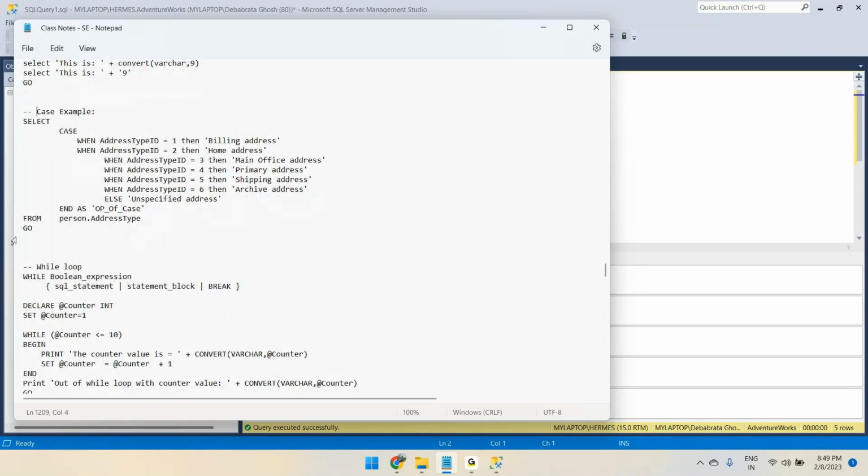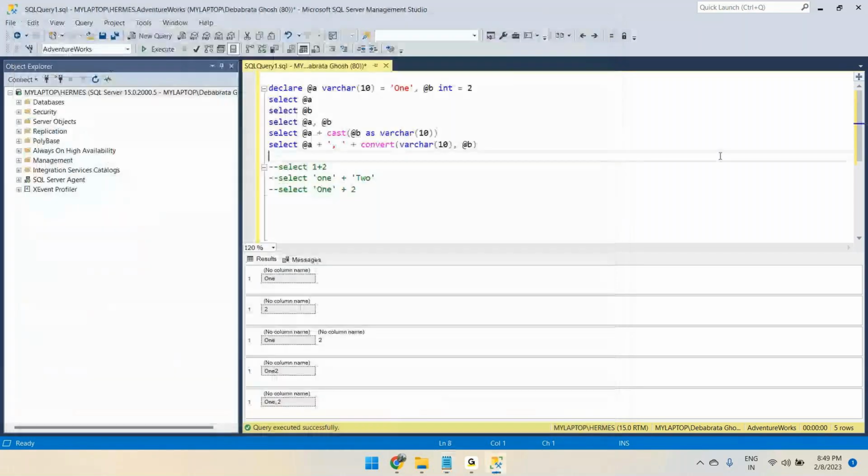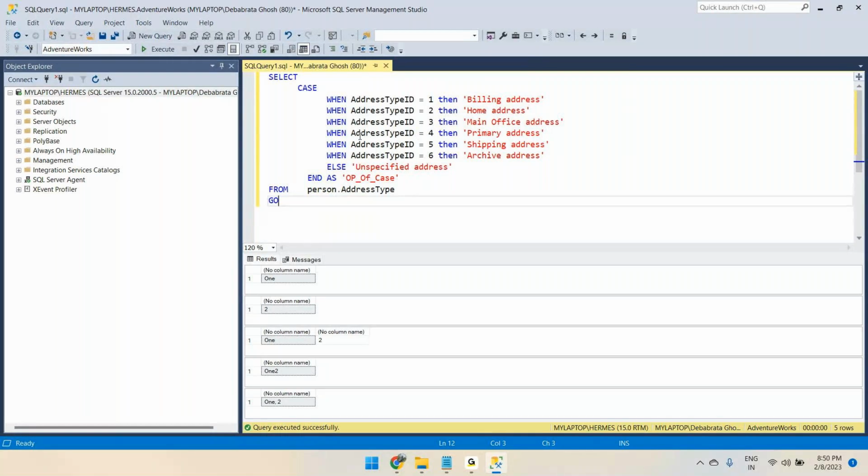So let's see this case example. That is interesting. Guys, I am performing a select operation on this table.